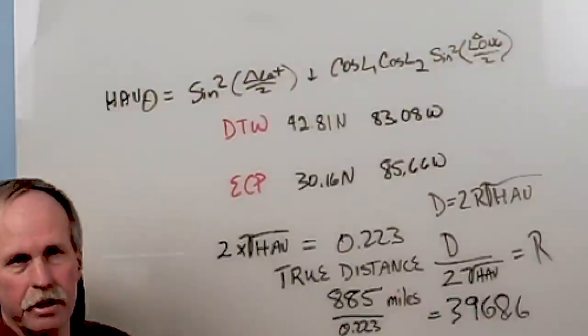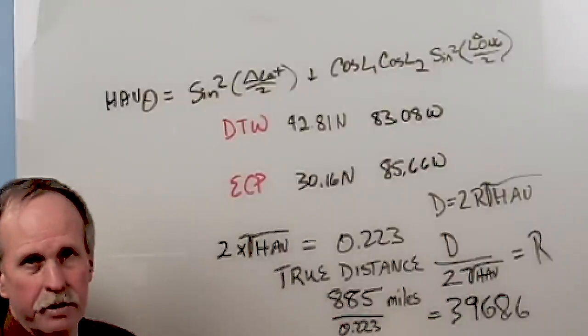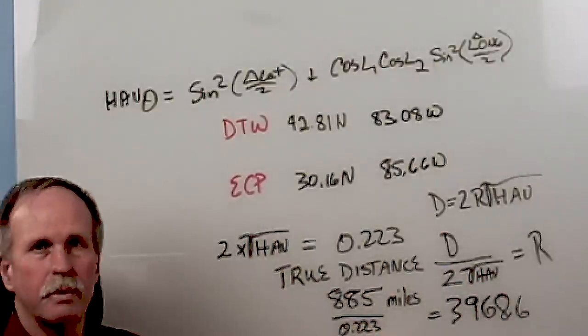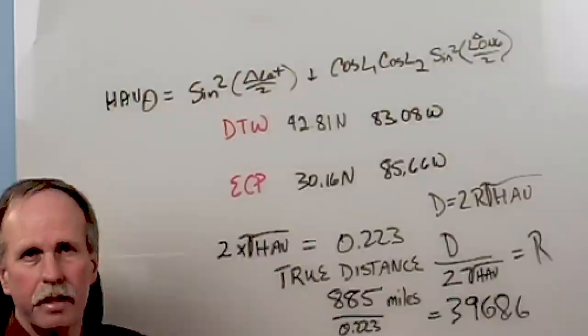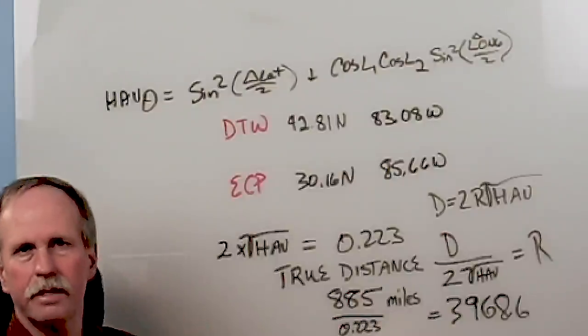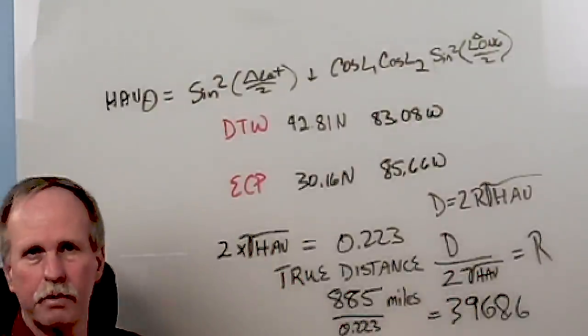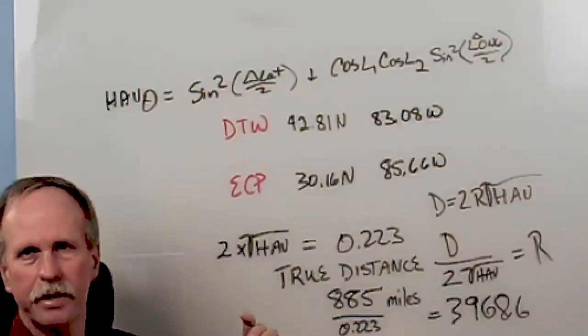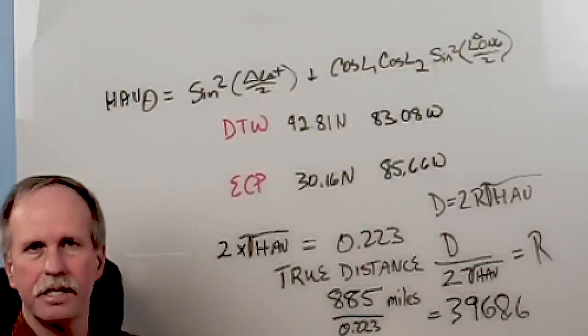The five significant digits, which is being a little generous, I get 3968.6. The true radius of the Earth is 3959, so we are 9.6 miles off, simply by looking at the distance between two points on the Earth and using the Haverson equation. We came up with the radius of the Earth, and that compares favorably with Eratosthenes and the people like myself in Blue Marble Science and B-Ball for Life that have done the Eratosthenes experiment recently. That's the same radius that we got. It's the same radius that we get from Al Barouni. It's the same radius we get by looking at the amount of hidden height of a building on a standard refraction day, and now it's the same distance that we get from measuring distance over the ground.